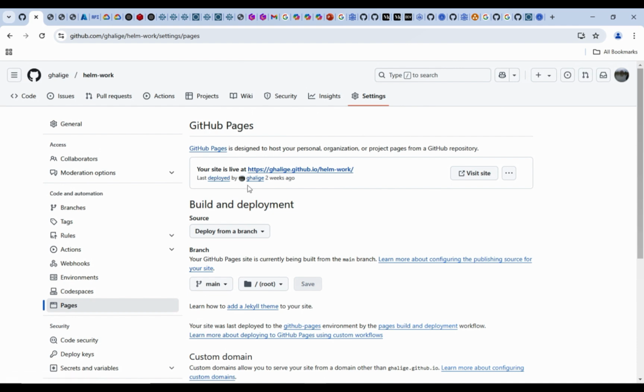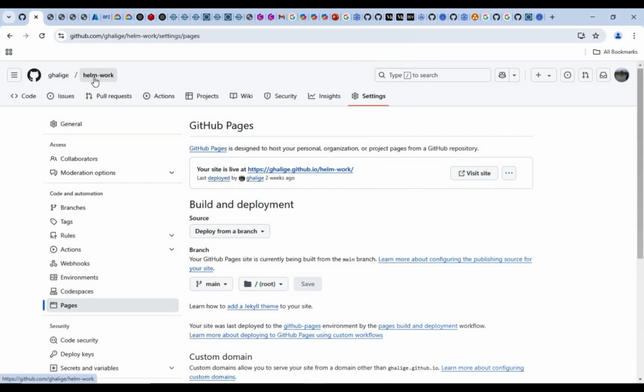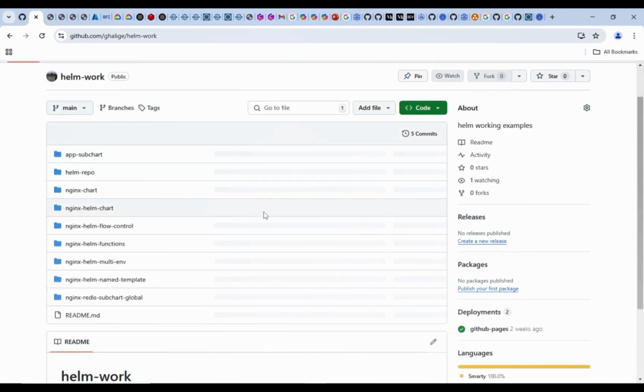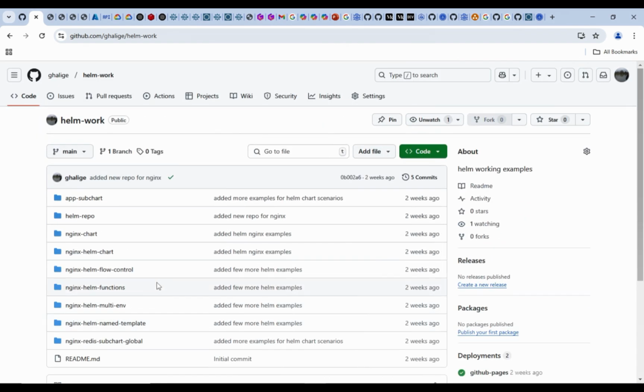Your URL will be something like yourname.github.io slash the repository name. If you click visit site, it will show you Helm working examples. Basically, it reads the index or default file, whichever is there, such as readme.md, by default.